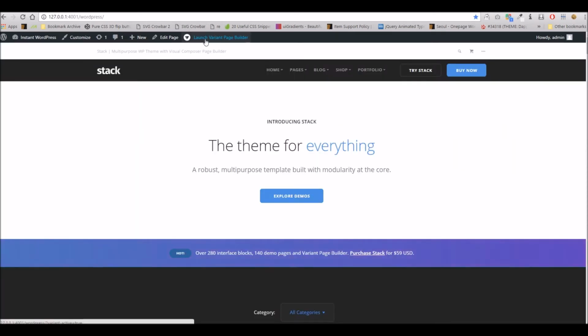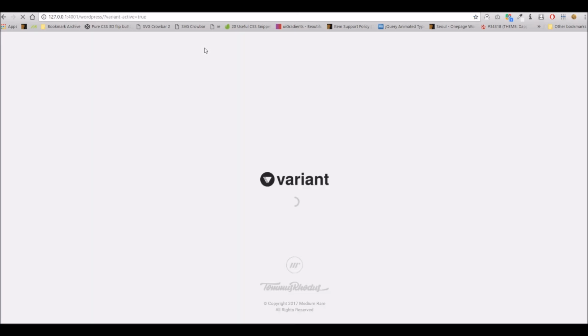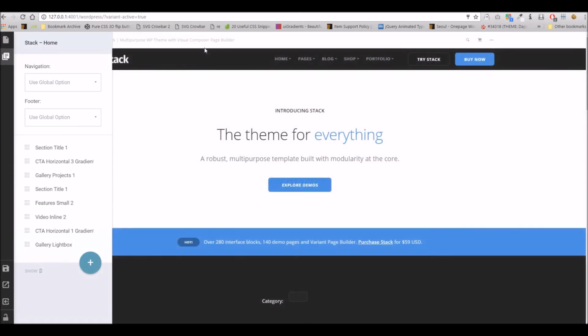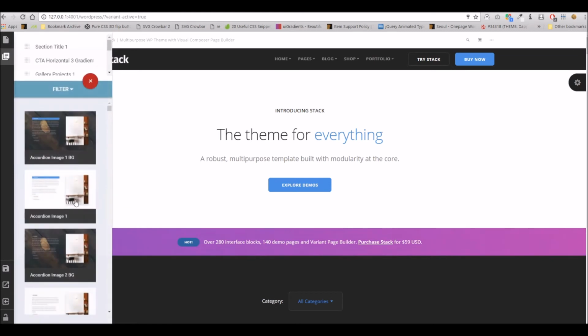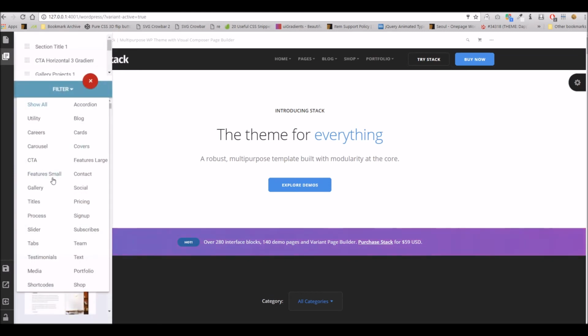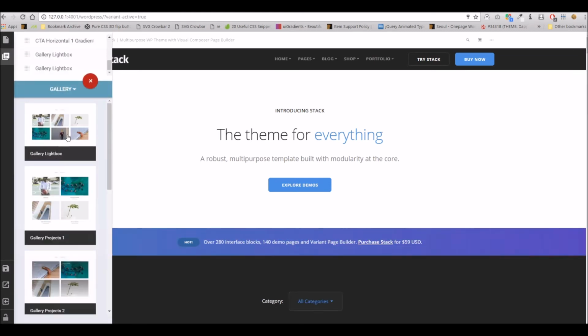Next up, if we take a look in Variant, you'll see we've tweaked the way the Lightbox URLs work now. So you can basically add either a link to the same image that you've uploaded as your main image, or you can link to a completely different image in the Lightbox if you want. Just to give you an example of that, I will just quickly pop in a Lightbox gallery.